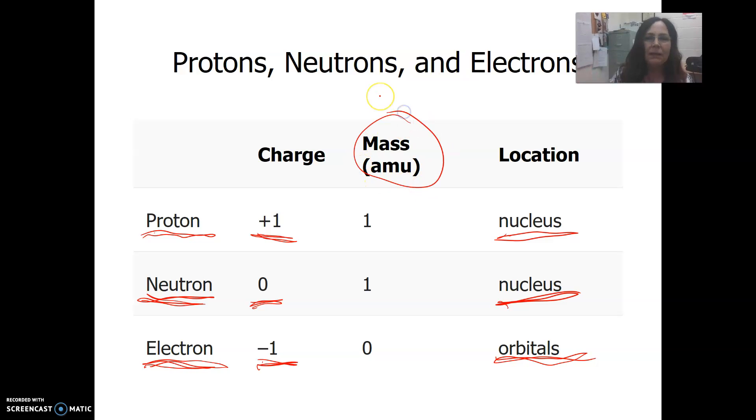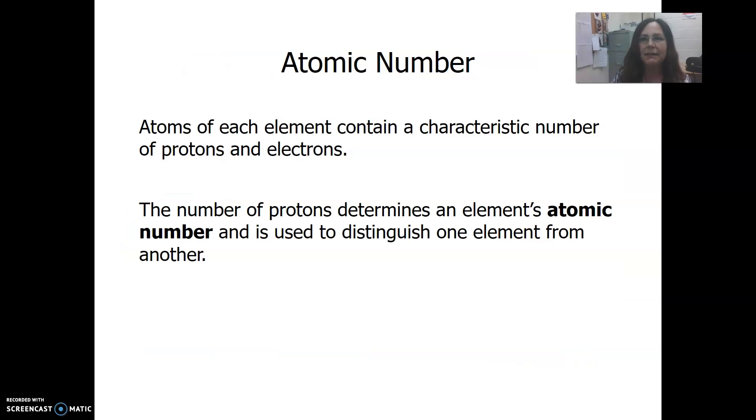Make sure you know electrons are located outside the nucleus. As far as the mass, this is recorded in atomic mass units, not milligrams, because it's such a small mass. The main thing to understand is that the mass of the atom is based on the mass of the protons and neutrons. A proton and a neutron each has a mass unit of one, while the electron is zero. So the electron contributes very little to the mass of the atom.